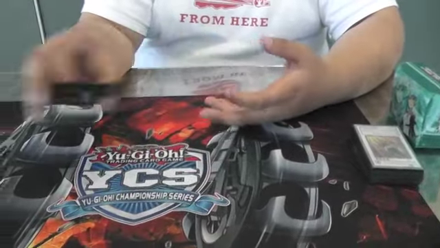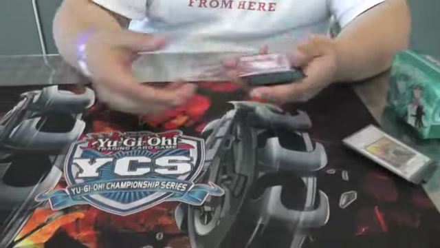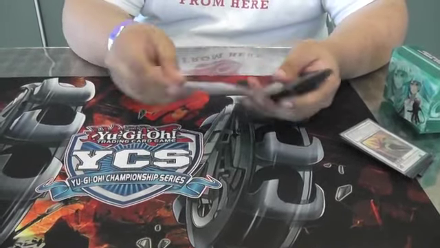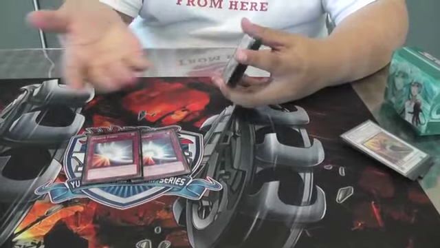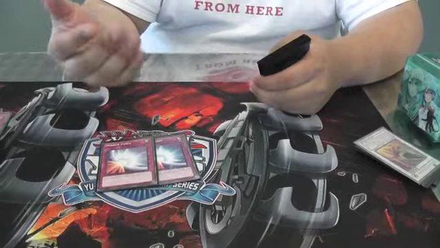Alright, so main deck, side deck. My side, I didn't really do anything fancy. I kind of just made a straight side deck that I make with all my decks. Two Mirror Forces. I figured if I wasn't going to play Wind-ups, I'd side them against everything except for the Mirror match because of Marksman and stuff.